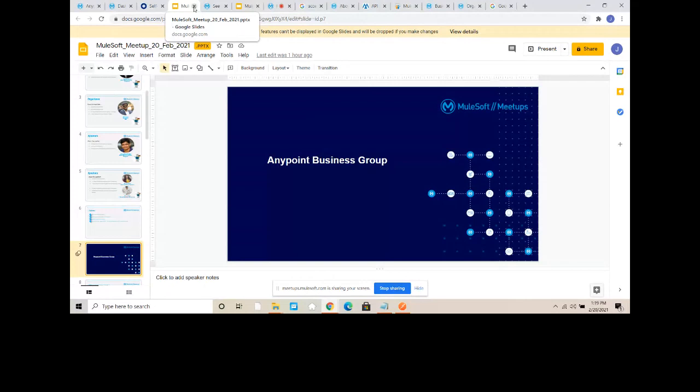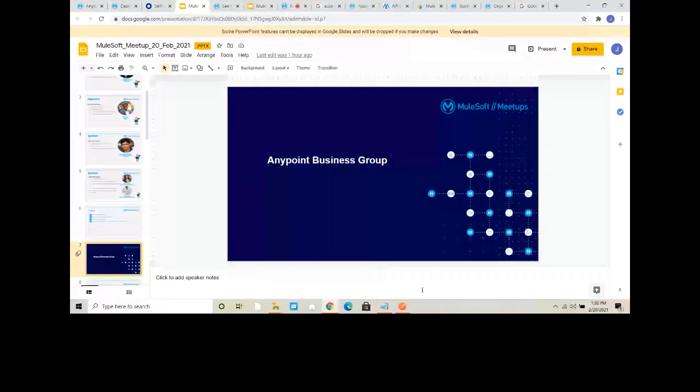See, system API is a different thing. I told you, system API is something different, nothing to do with the connected app. Basically, the connected app is used to authorize or authenticate a third party client to access or perform some task on your platform. If you want to add authentication and authorization on the system API, you can use the client ID enforcement policy or some other JWT validation policy. That's something different.